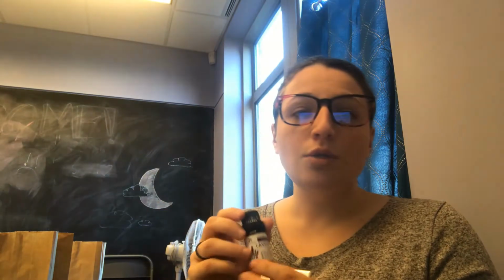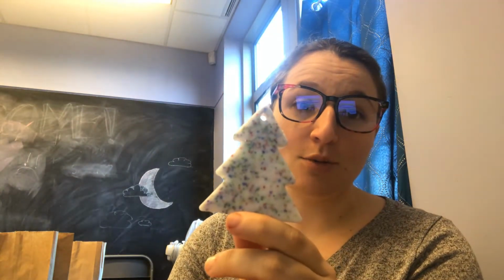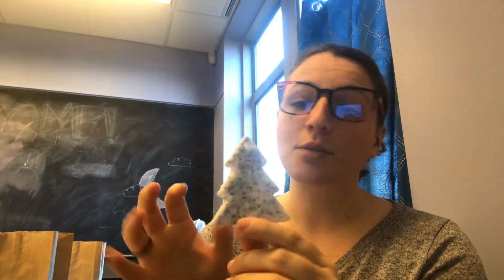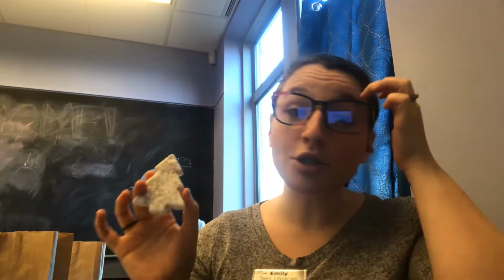So, optional things. Now this is just depending on what you want your soap to smell like, what you want it to look like. So I used some essential oil, lavender, for the scent for my soap, and I added some glitter into mine. Now remember, it's still soap, so at some point when I wash my hands with this lovely soap, that glitter is going to come out of my hands. So that is up to you what you want to put into it and what you want to do with it.